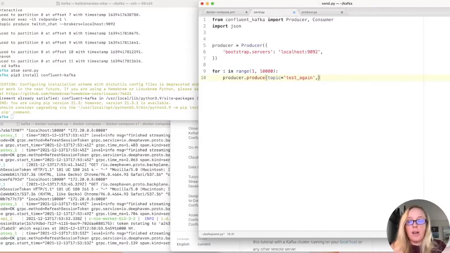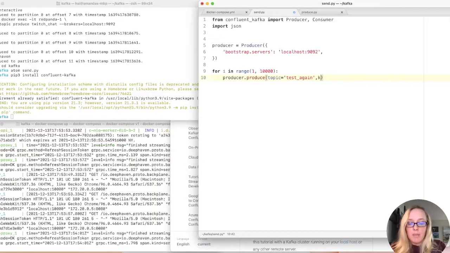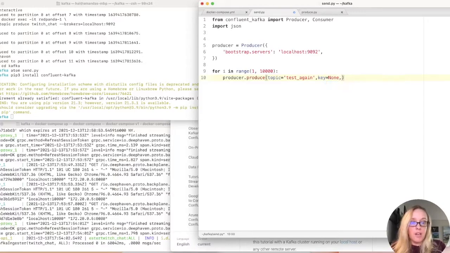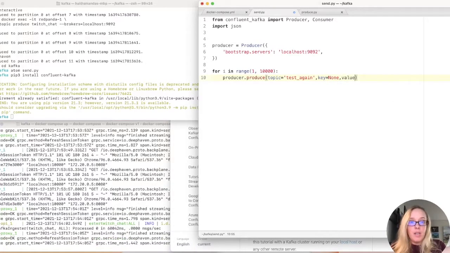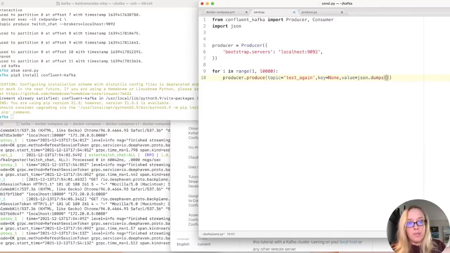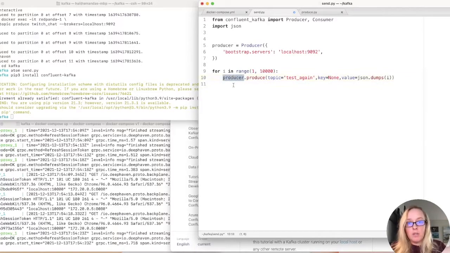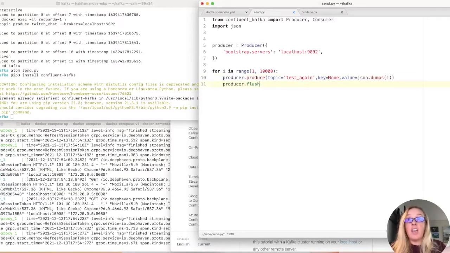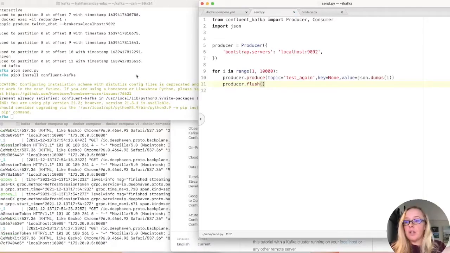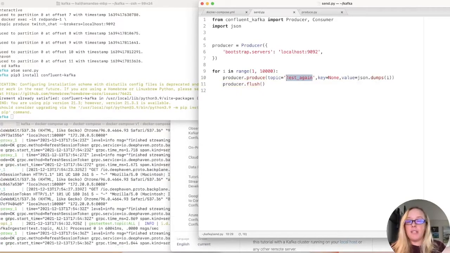Now in Kafka, you have keys and you have values. You don't need both, but you do need at least one. So I'm going to say my key is None because I don't really care about the key, but I do want a value. For this, I want my value to be equal to, let's say, i. We always have to send it as JSON, so I'm going to send my i value. So that's it. Now that sends my message. It's always good to flush your message, so I'm going to do producer.flush and close it up. So there is my send command. We have the topic name test again, and you could, of course, make that a variable and whatnot.